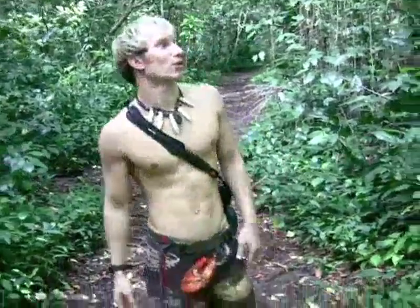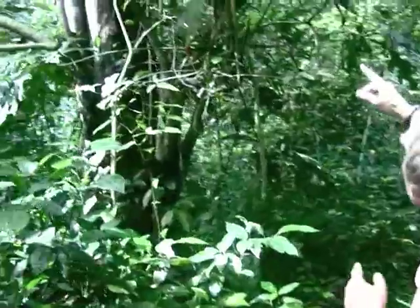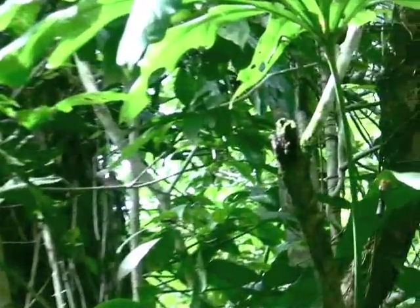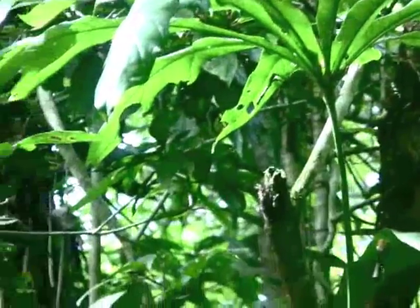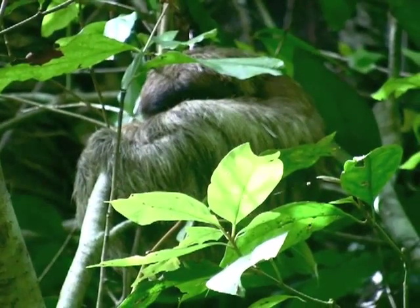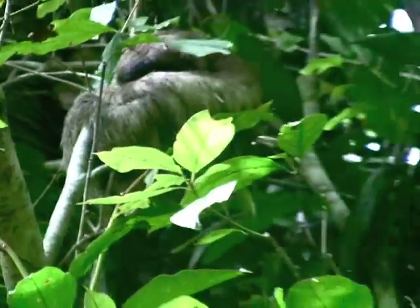While you're in the jungle, you gotta keep your eyes out for pretty much all different types of animals because there's so much biodiversity. We've been looking for snakes, monkeys, and things like that, and then you just have to pretty much look all around. Right up here — see, right up in that tree, there's what looks to be a three-toed sloth just pretty much curled up up there. They really don't come down from the trees at all. They have such slow metabolism that they don't need to move a whole lot, and the only time they do come down is when they need to use the bathroom, which is only about once a month, surprisingly. They don't come down mainly because they're highly vulnerable to predators down here where they can be easily seen.